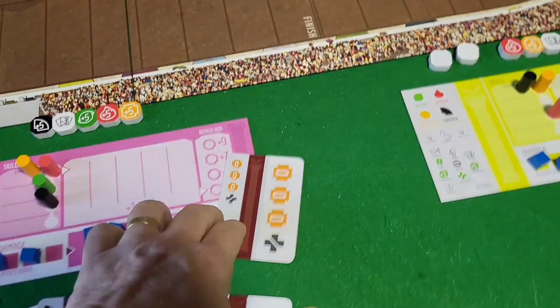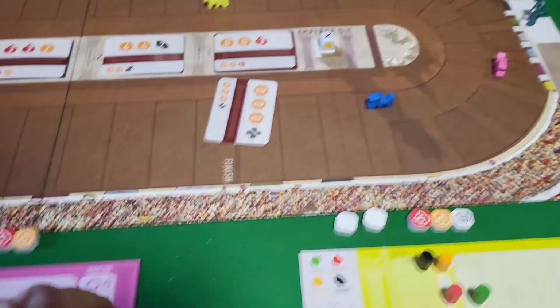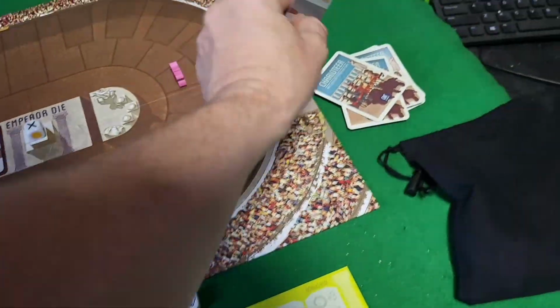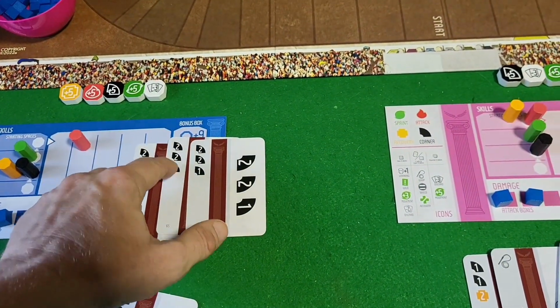Here we have 1, 2, 3, 4, 5. 5 plus 0 is 0. So you at least get to go 5 minus 2 is 3. So 1, 2, 3. It's a little farther. Again, these are not awesome turns yet. But we have here, look at this. 1, 2, 3, 4, 5, 6, 7.